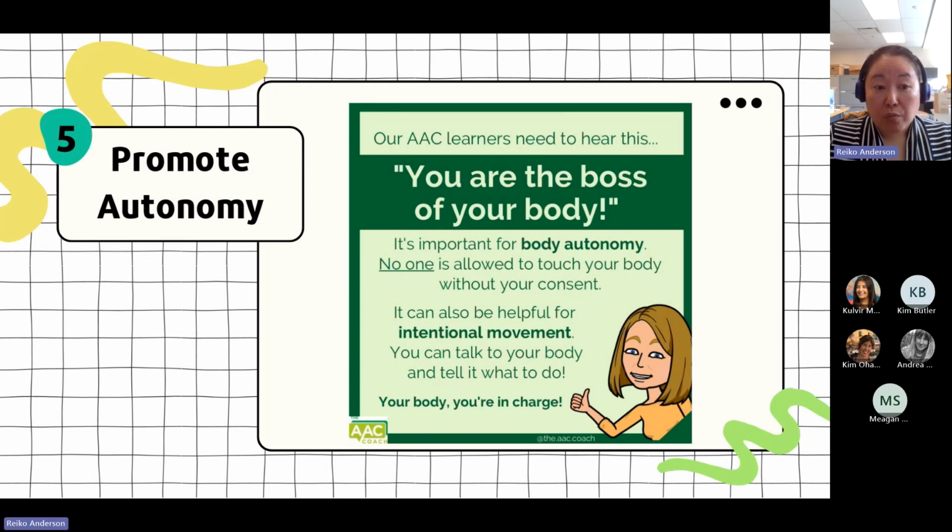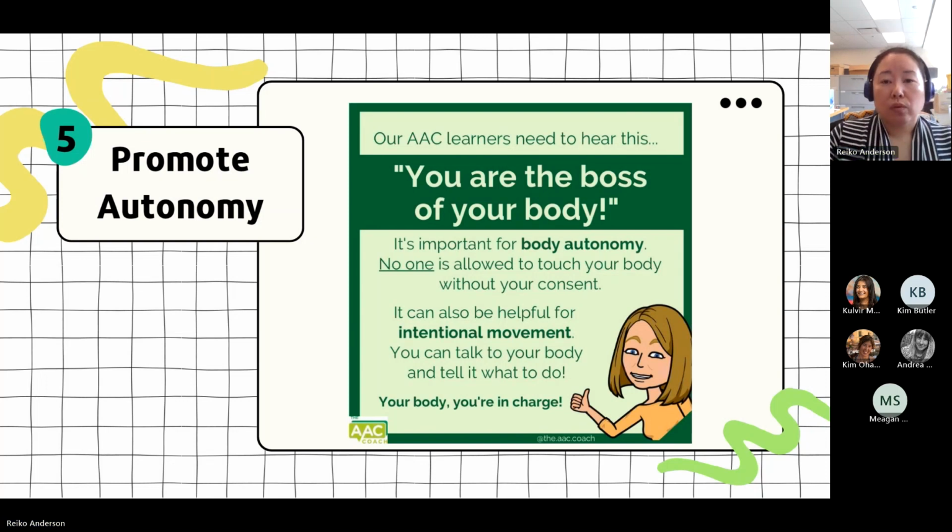But some of you might have a huge background in this, and you might be saying, yeah, but it works. What we've heard from the autistic community is that this hand over hand can be quite traumatic for some people. Number one, they don't like it. Number two, it teaches them that people can touch their body. And neither of those are good things, right?